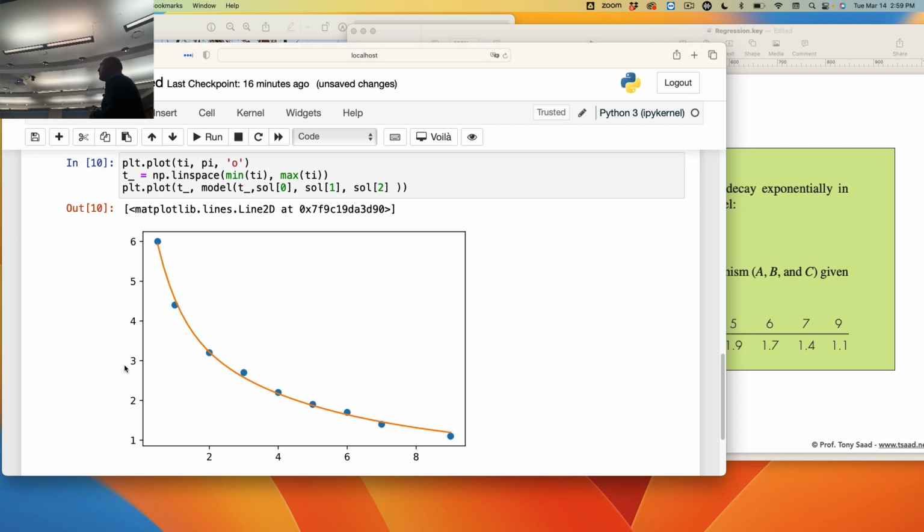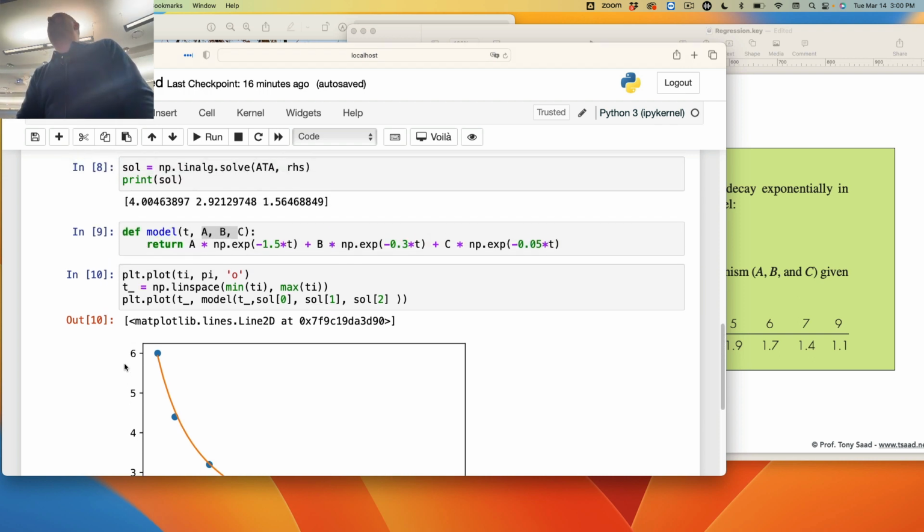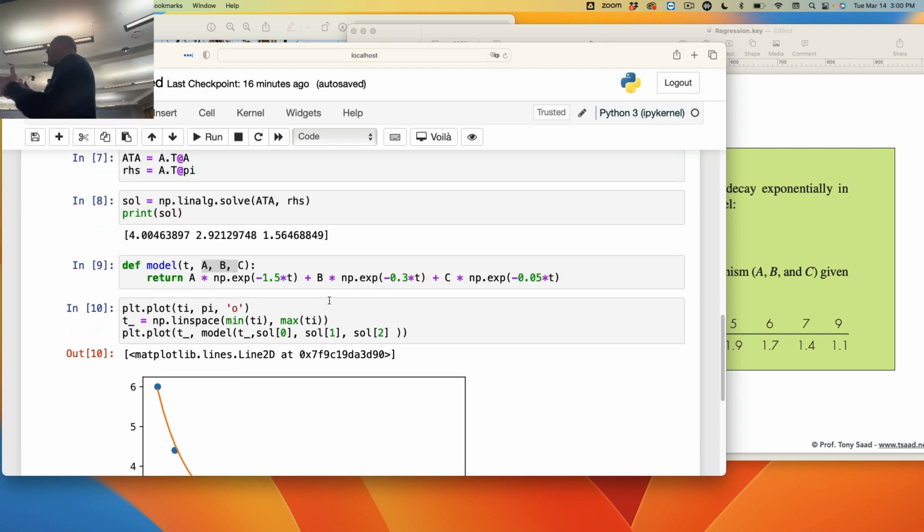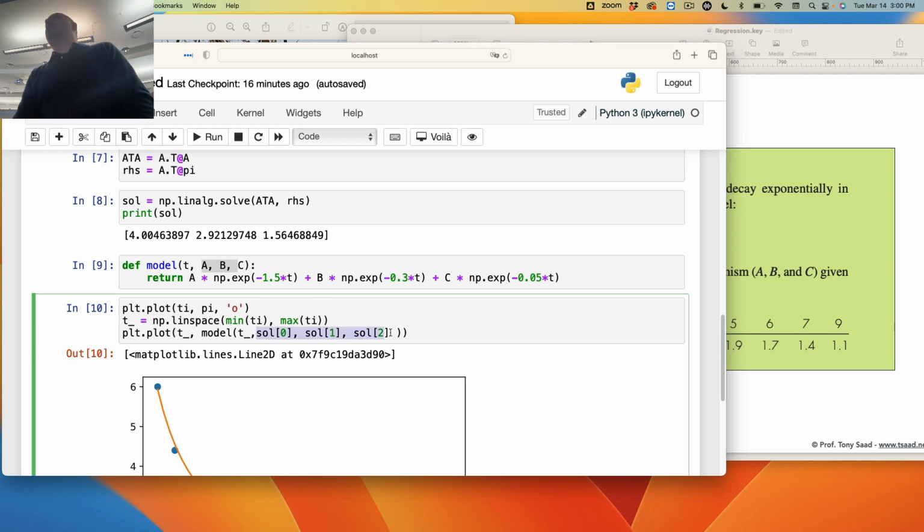Okay, are you ready for a little trick? Yes, no? Okay, get it to plot. Okay, you ready for a little trick? You saw how annoying it was? We have to deal with annoying things all the time, but Python always to the rescue. We had to put in sol 0, sol 1, sol 2. What if you had a model with 16 parameters or 168 parameters? Do you put them all like this, sol 0, sol 1, etc.?